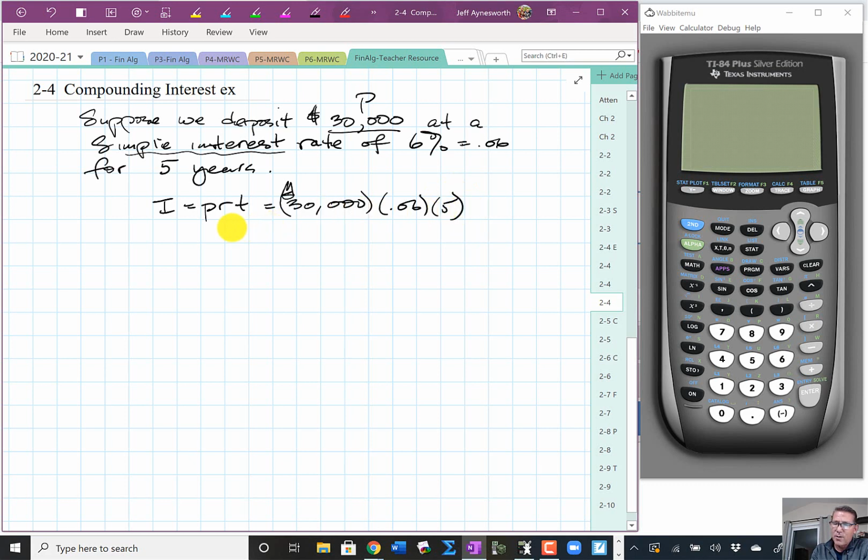And what do we get? What's the interest accumulated? So for the interest, we take 30,000. Maybe we should turn this calculator on. There we go, that's a little bit better. On the TI-84s, you have to turn it on; they're not solar powered. Then times the interest rate of 0.06, or 6%, times 5 years. This is what the bank is going to give you after 5 years without touching it, so without deposits or withdrawals. Let me make a little note of that.